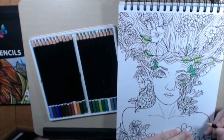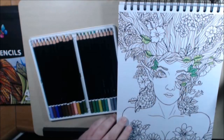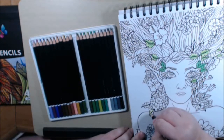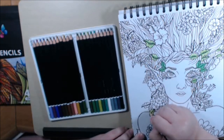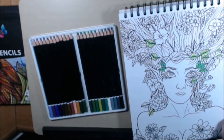If you have any of this Color It paper, you know that this paper is just top of the line quality. Like I said in one of my other videos, I did not want to like this line of books just because they are a little expensive and I didn't want to pay that much for a book. But here I am — two books later and a set of their pencils.